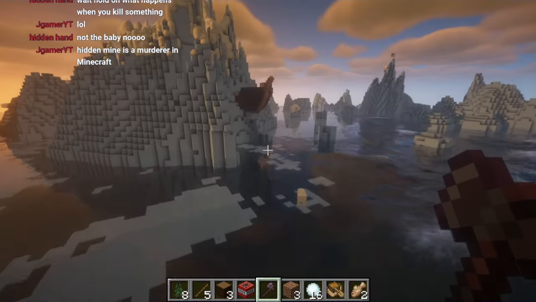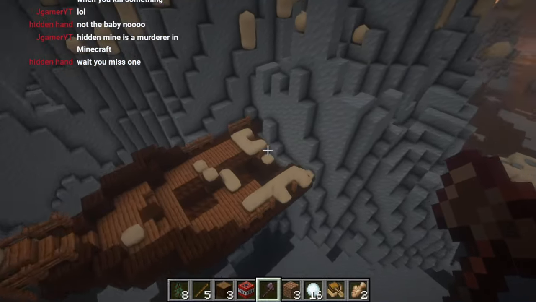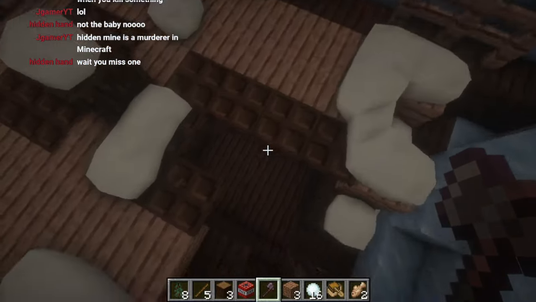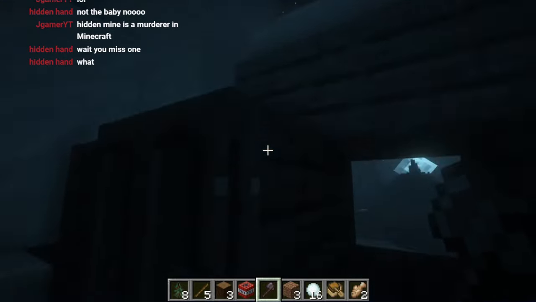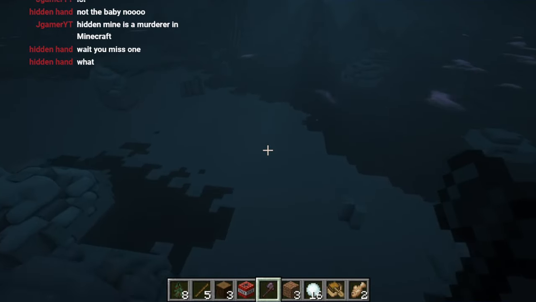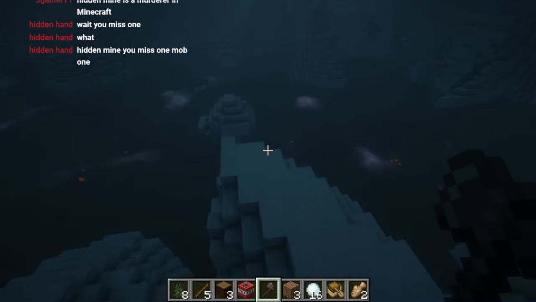Cool. Oh, hold up. There's a sunken ship in the iceberg. Ooh, check that out. Curse of binding. Ooh, it's like blue at nighttime. Bro, these shaders are crazy. Like a little mist feel to them. It's beautiful.